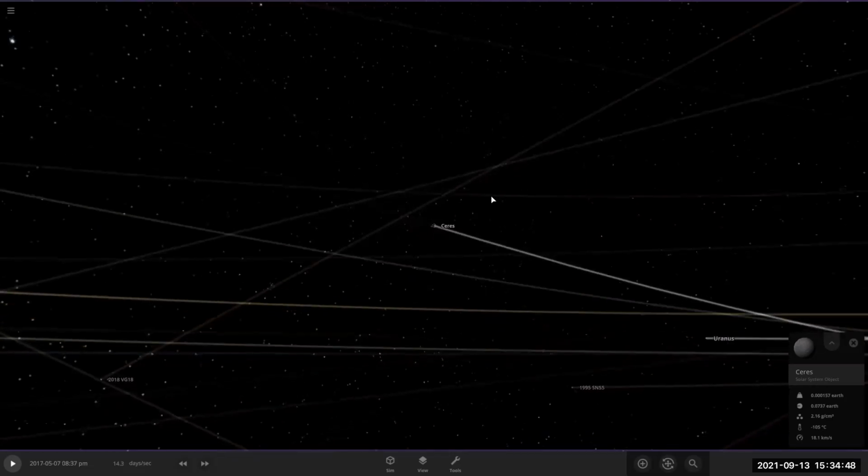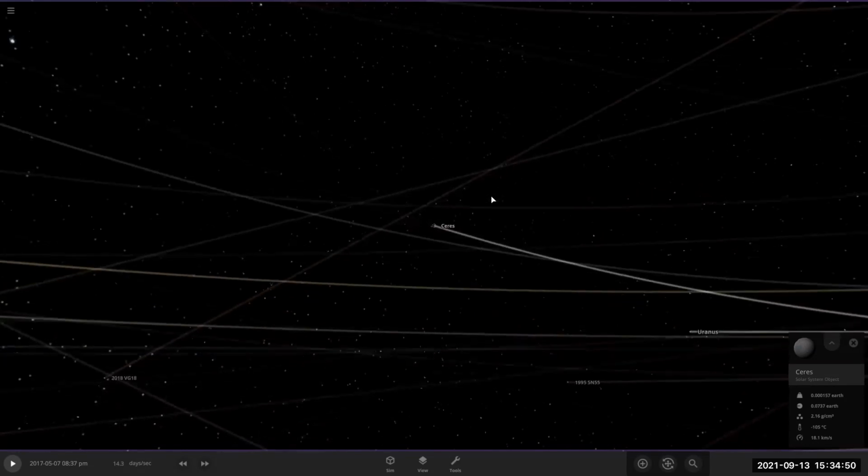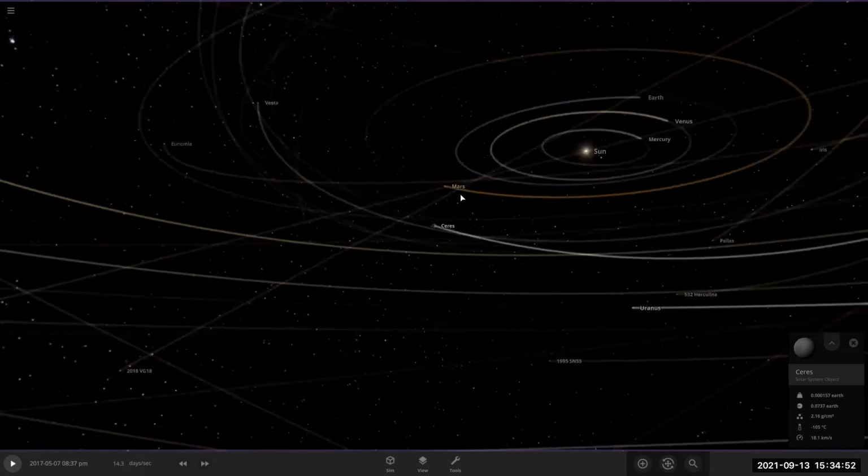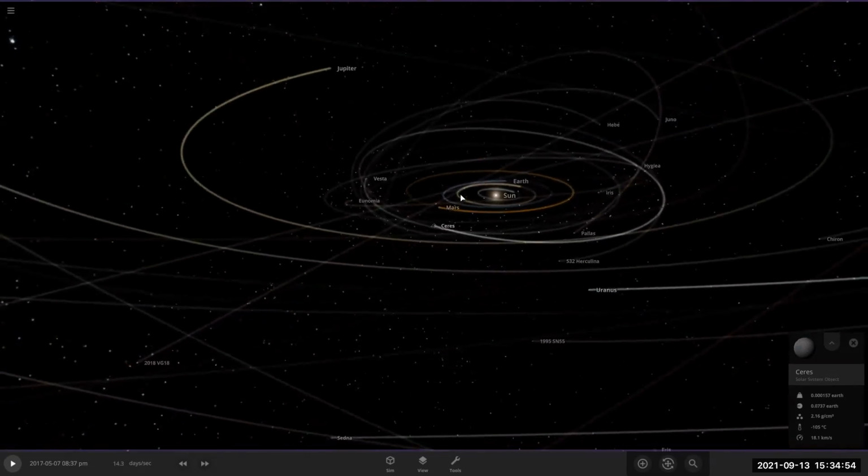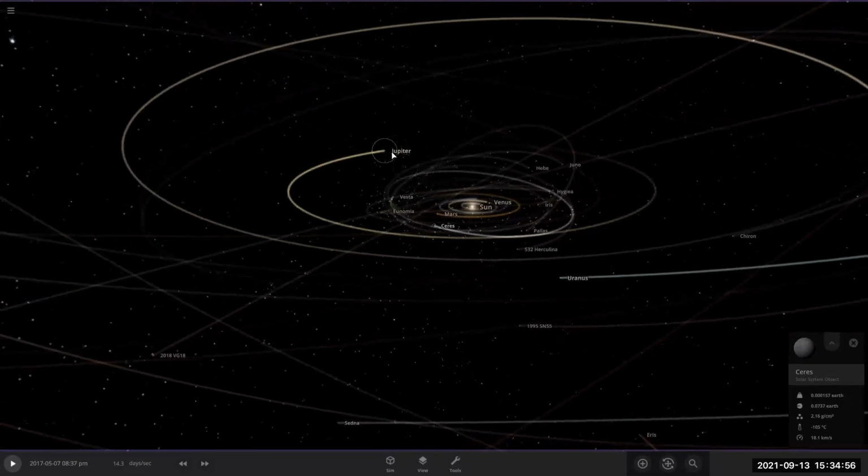We're zooming out now. So now we're getting into Jupiter, the big player in the solar system. By the time we're at Jupiter, look at the object. As a matter of fact, we zoomed out so far that we can see even Uranus. And so where is Saturn? Saturn is somewhere in here. This is the path of Saturn, so we can find it.